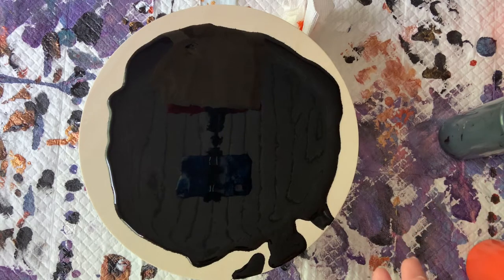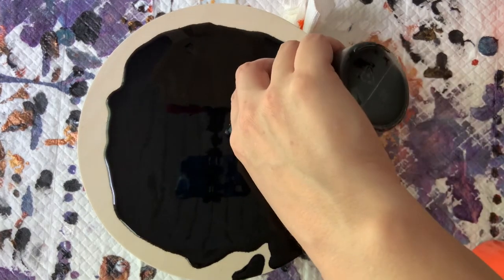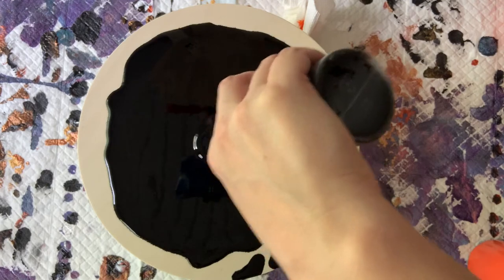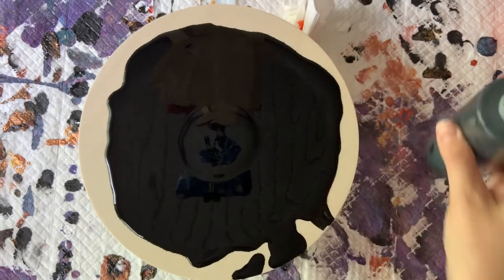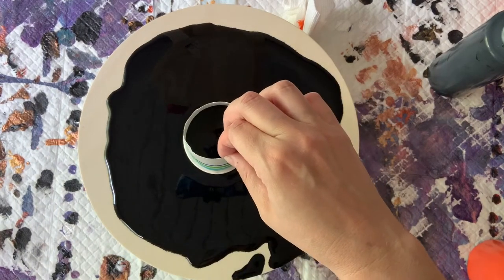It's also a very hot and humid day here in Michigan, so I will not leave this out in my art room — there's no AC out here. I will take it into my home where we have a little more control over the humidity and temp. So that's a tip: I would not leave it out in this to dry. I think it would dry too quickly and it might crack. I have not had a painting crack yet but I know that's a common problem.